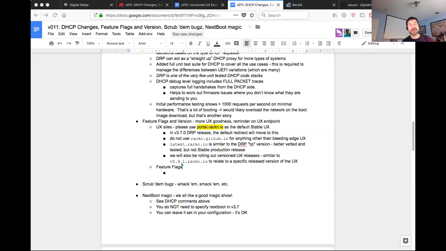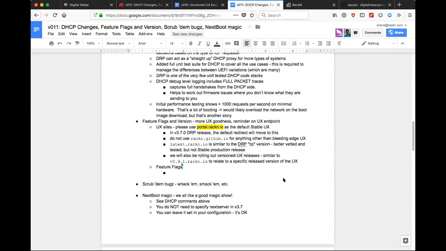Should people remove the next boot setting when they migrate to 3.7? It's next server. And you can, you don't have to. It's only needed now if you intend to hand control off to a different DHCP or TFTP server. Kind of here for TFTP for the boot file. You only need that now if you don't want to use the default lpxelinux.0 for BIOS and ipxe.efi for EFI booting. You only need it if you want to have a custom bootloader all your very own.